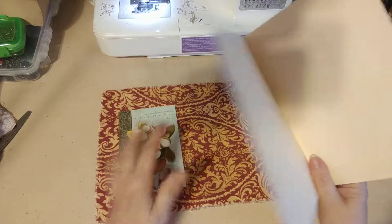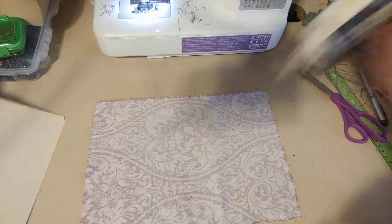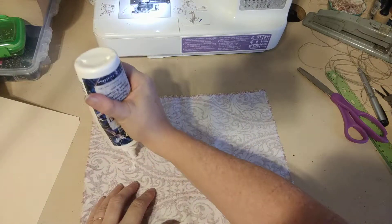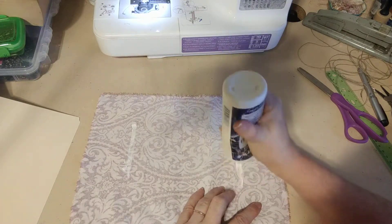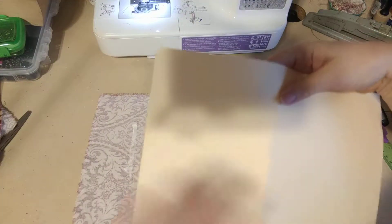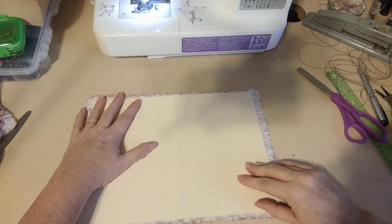I could have left it as a pocket and not sewn across the top, but for beginners it's just better to keep it easy. I've got my card in here which I can open up and write on. Now I'm going to put just a dab of glue in two places just to hold it in place while I sew it. I'm not gluing it to hold it forever - it's just to hold it while sewing. Although the glue will hold it forever, and if you don't want to sew you can just glue the whole thing. This kind of glue works really well with fabric.